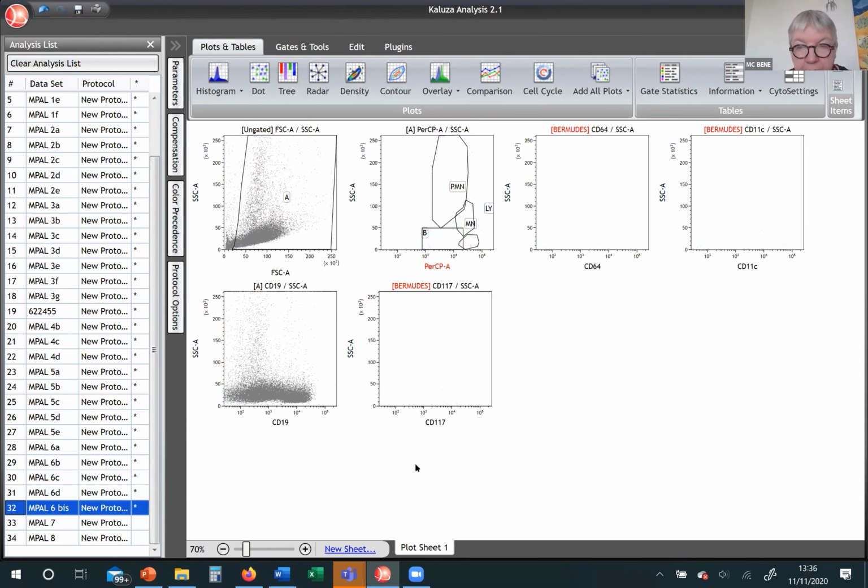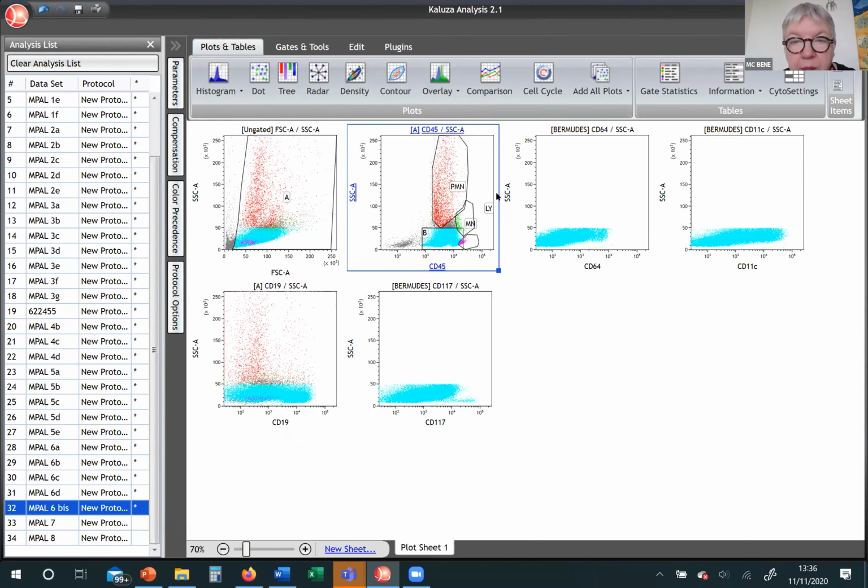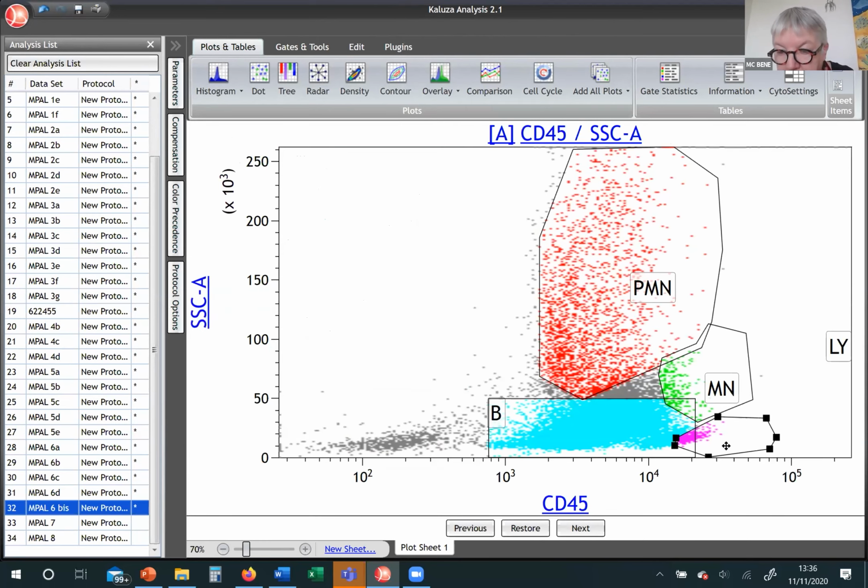And here I have another tube that is allowing me to check for the co-expression of the markers. So I go to CD45, it's a different one. So everything is coming in order. I have to check my lymphocytes because the tube is not the same and the settings are not exactly the same. Let's make this window a little bit bigger.